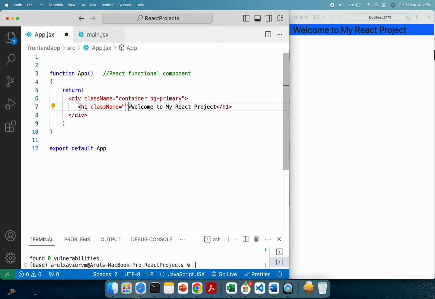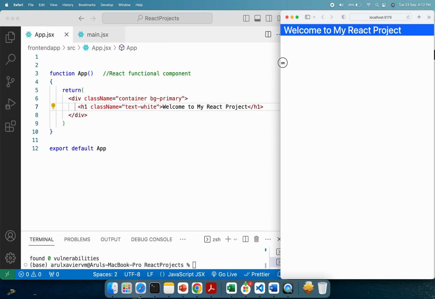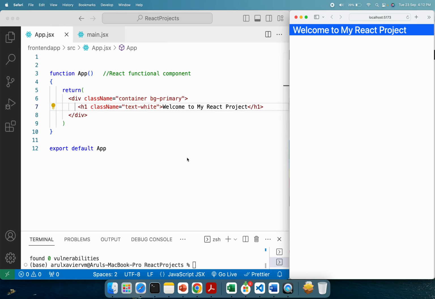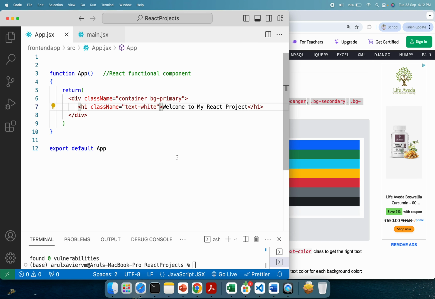For example, I want the text to be white, text-white. This is a little easier when you compare it with writing plain old CSS. So like this we can use any Bootstrap classes from here.